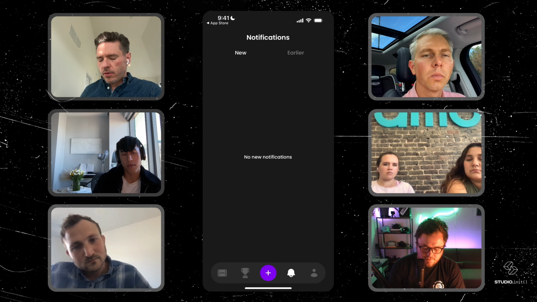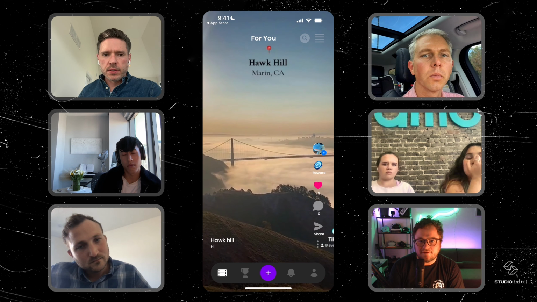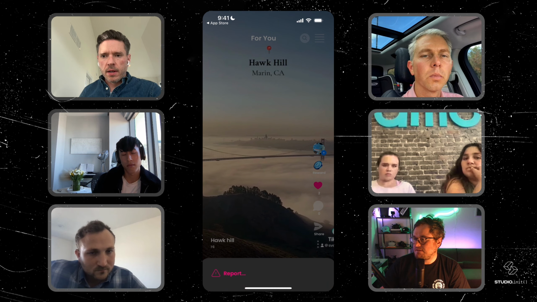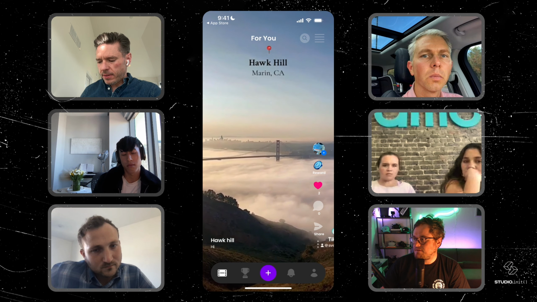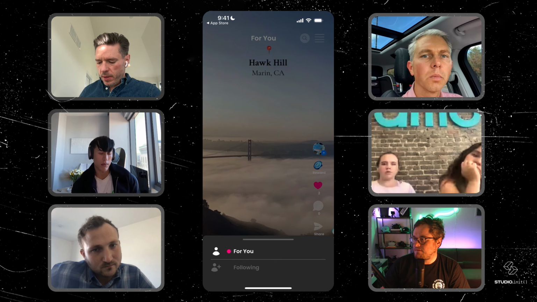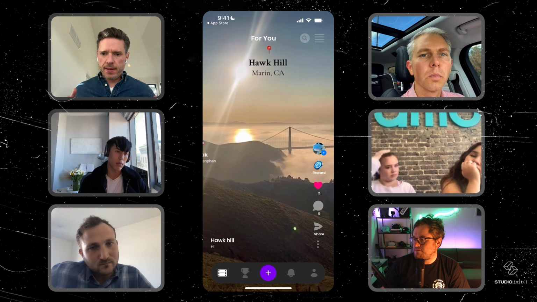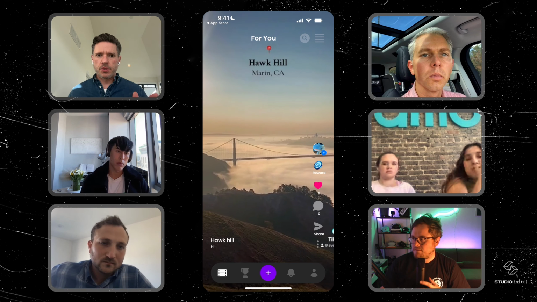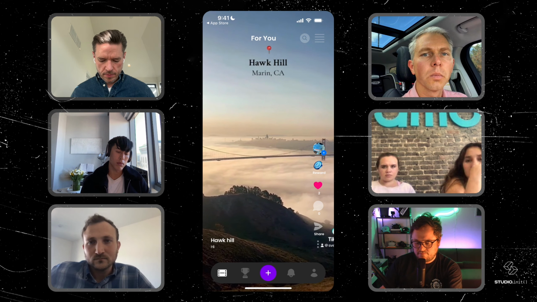Like you may not even need this notifications thing. I know it's for accepting and receiving payments, but it takes up real estate on the bottom and you already have a lot of buttons. So I would work on just what is the core thing. Same thing with this little menu to report. Maybe if it's just one action, just make it some sort of report button or put that somewhere else. Same thing with the For You and Following. That's not obvious. So I would just, again, go through it, simplify it, and make sure that you are paying attention to what the core journeys that you want to achieve are, to then get the users to repeat those actions every day. And then that will allow you to grow and then learn.